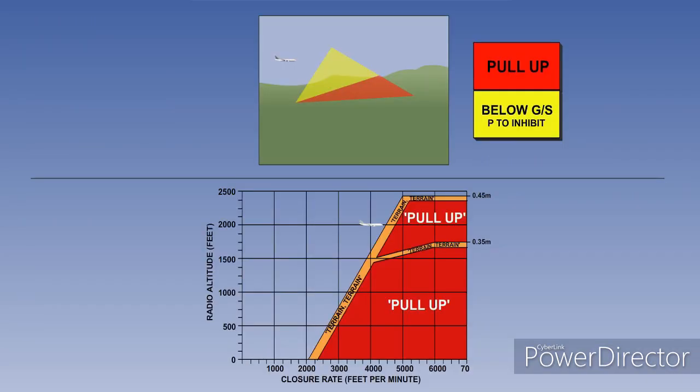We will now look at the individual modes of operating, starting with Mode 1. This gives us protection against excessive barometric descent rate. It has 2 boundaries and is independent of aircraft configuration. Penetration of the first boundary generates an oral alert, which is repeated every second and a half. "Sink rate! Sink rate!" Penetration of the second boundary generates a visual and audible warning until the rate of descent has been corrected. "Pull up! Pull up!"